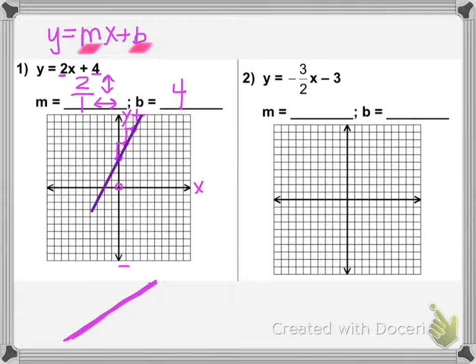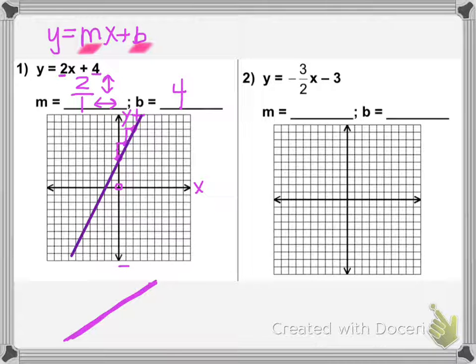So you want to use something straight, it doesn't have to be a ruler. It could be the edge of a piece of cardboard or a book or your calculator. As you're doing this, if you're not able to print this off at home, you definitely need some sort of graph paper. If you don't have access to actual graph paper, you can just sketch these grid lines on your notebook paper. You can take the horizontal lines and just use a straight edge to make some vertical lines. It doesn't have to be perfect, but I do want you to practice using that rise and run.